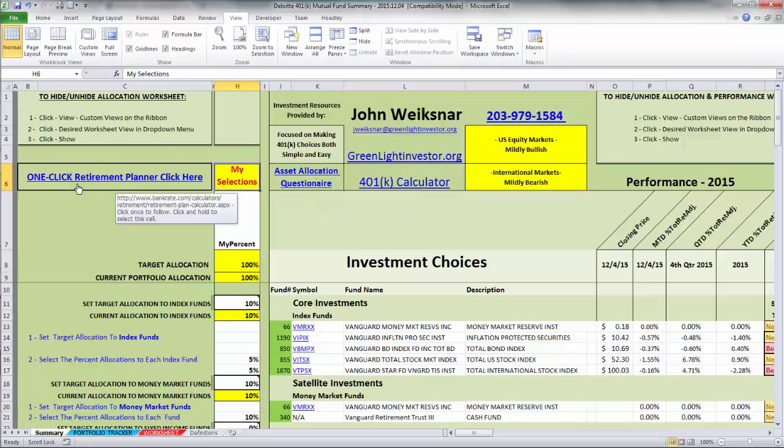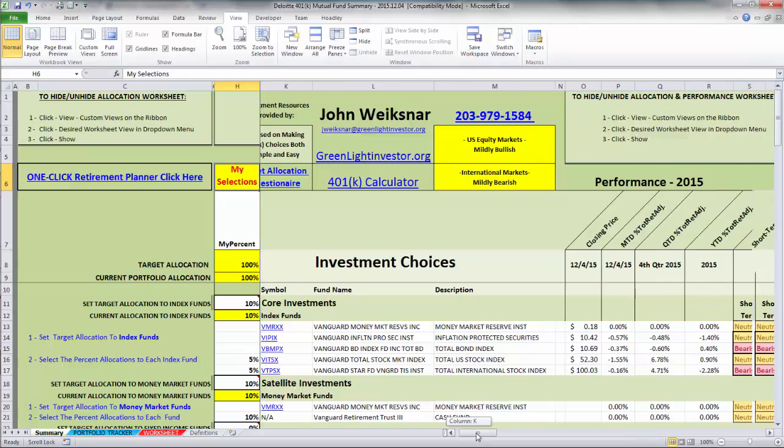And we also have a real simple one-click retirement planner. As things change going into retirement, it's just a snapshot of how you're doing, but it's actually quite comprehensive with just a one-page retirement plan. So please try that out and see if it's helpful. Next, let's go ahead and scroll down and see how our allocations are this week and see if there's any changes we need to make.